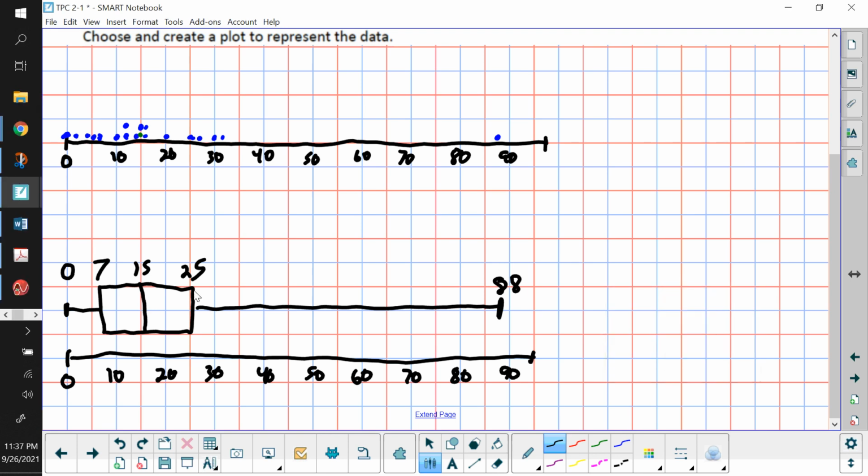So each of those gaps represents 25% of the data. So the box plot itself doesn't tell us what the individual data values are, just where they're grouped, where each of those 25% are.